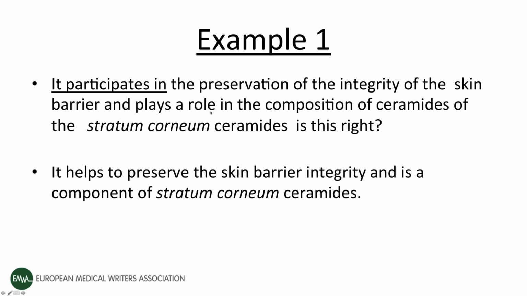"Plays a role." I felt a "well, was", again, sometimes it works in science, but here it was "plays a role in the composition of ceramides." So it either is part of the ceramide or it's not part of the ceramide. This was a question that I actually asked the author. Is it part of the ceramide or not? And so I actually corrected it saying that it was, in which case it came to something like this, "is a component or a part of stratum corneum ceramides."